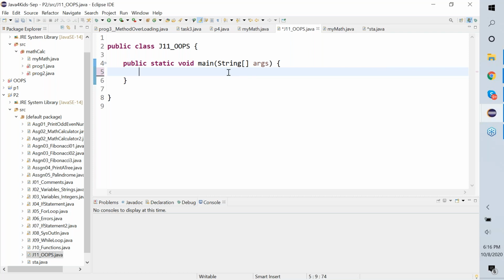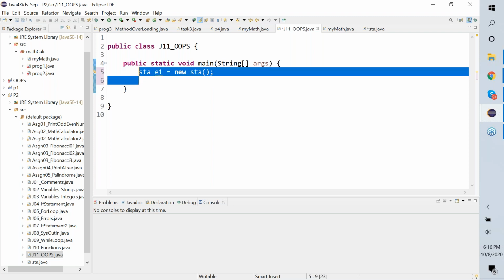So first we take the class name. I say that is STA, then followed by my object name, equals, sorry, not equals, just the object name. I'll say this is example one equals new STA, open brackets, close brackets, end of it. Now we have created an object called E1.